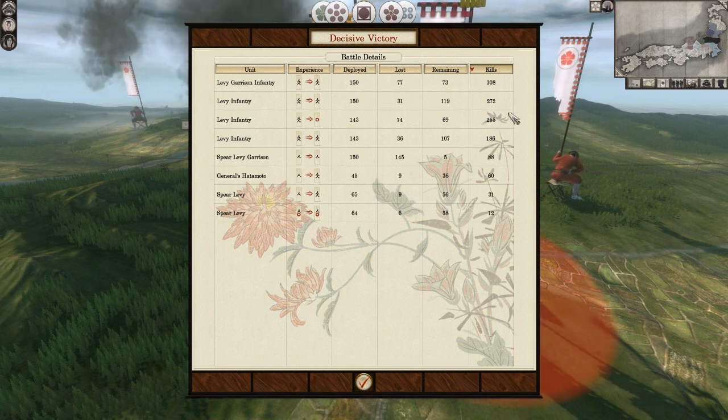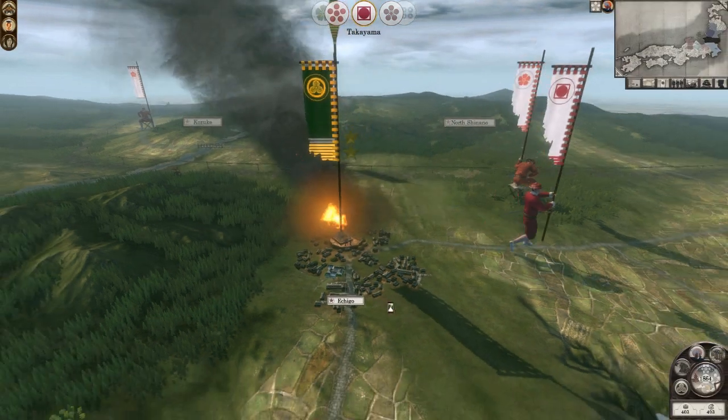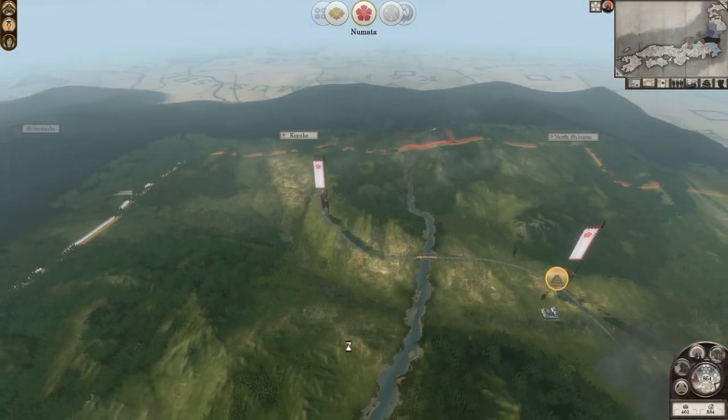Okay, so let's take a look at these guys just quickly. They did a lot of damage here, actually. Levy Garrison did well. It's a shame I don't actually get to keep them, because they would have... Actually, they didn't veteran up at all. Nor did they. These guys did, though. Five chevrons of veterancy. Awesome.